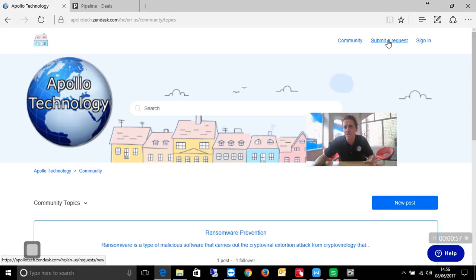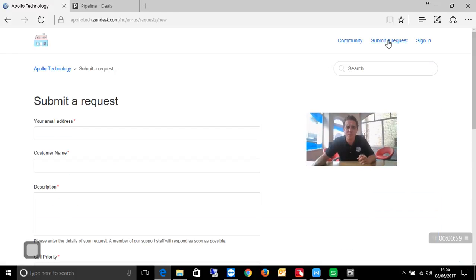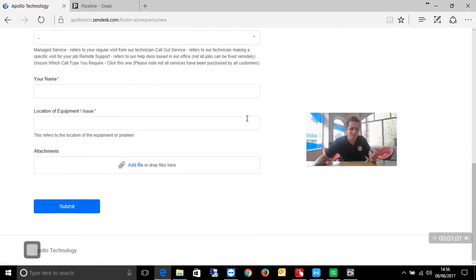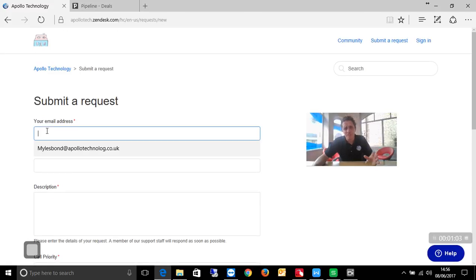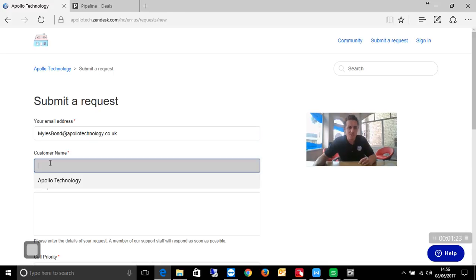So what we're going to focus on today though is submit a request. I click the submit a request icon and I'm confronted with this form. The first bit of information it asks us to put in is our email address. You can see it is trying to auto-complete the box for me at the moment, because I've obviously filled it in before. Same for you guys. If you're a new customer, you might have to fill this form in once, but the second time you go back to the page, it's going to remember all this information and auto-fill it in for you. So it's going to save you some time.